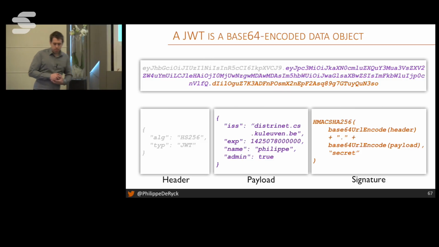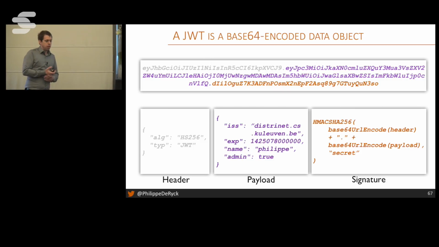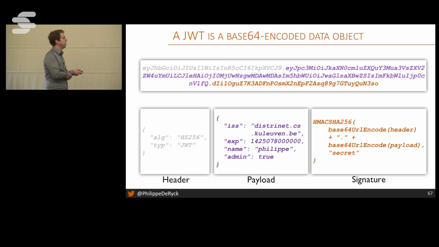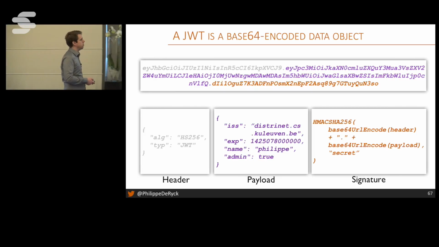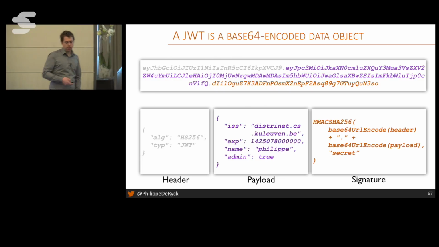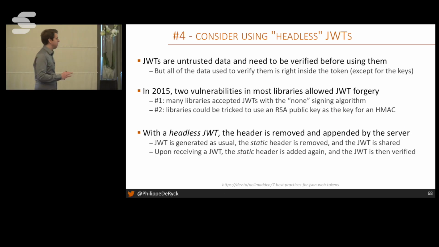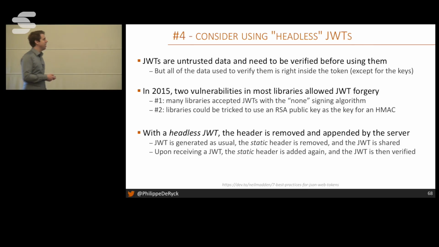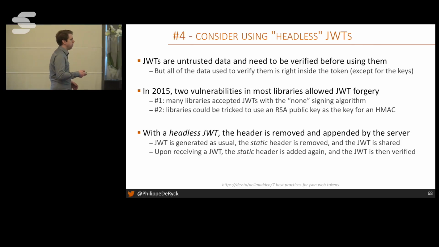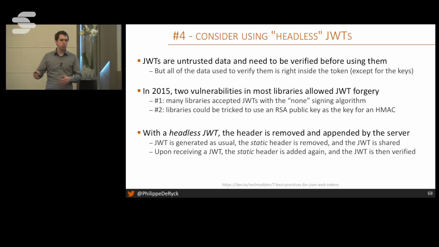So that's why the advice here is to use headless tokens. And a headless token is essentially a JWT token without a header. It's not a valid JWT token anymore, but if you simply send this to the client and append the header statically on the server, because you know what algorithm you're going to use, then you lose these potential attack vectors and you gain a little bit in security. A little bit in security, not insecurity. So essentially, what it comes down to is you remove the header before you send the token to the client and you append it again when you receive it.